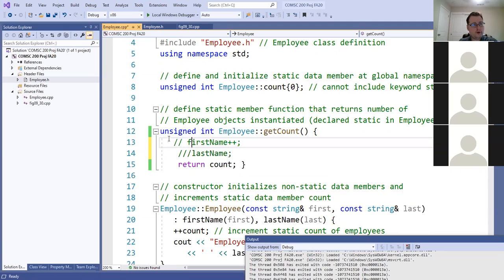Going back to the point earlier that we said that there's also no hidden this pointer either. So the only thing we can really do inside the static function is refer to the static variables, such as count or count2.